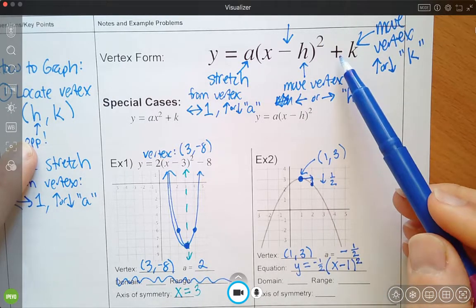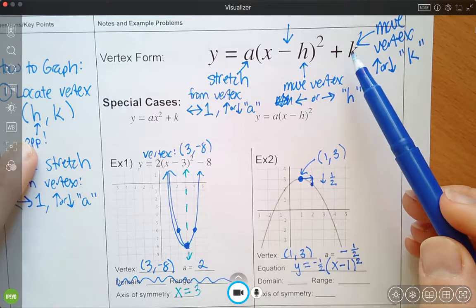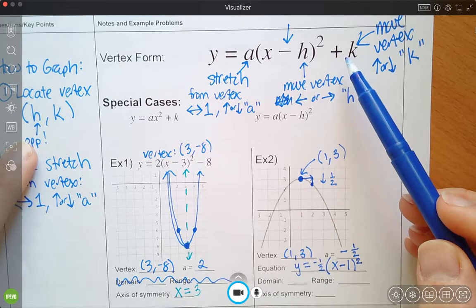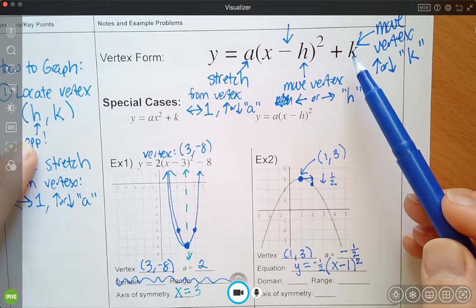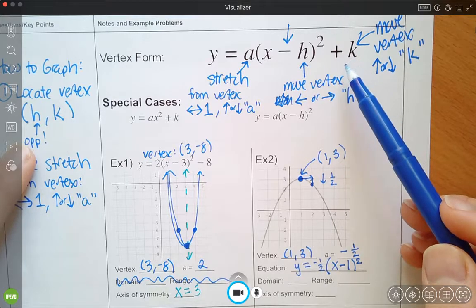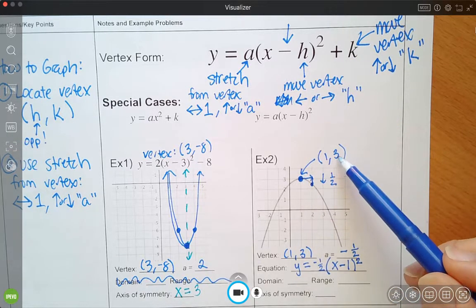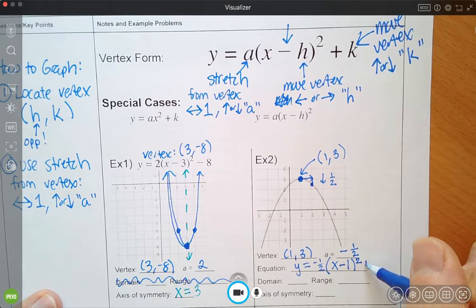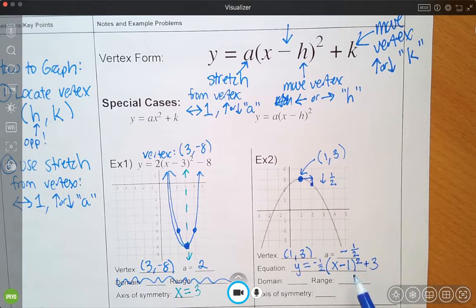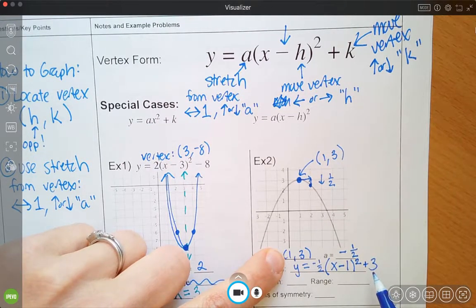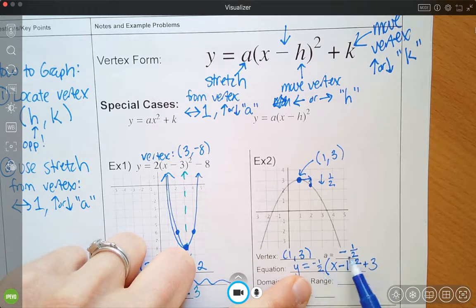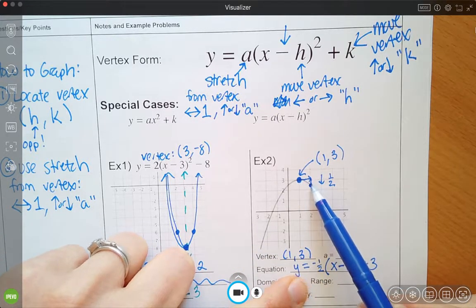And then the next thing I do is plus k, right? If k is positive, we would put plus k. If k was negative, we would put minus k. In this case, it's 3, right? The second value of my vertex. And so I'm going to put plus 3. That's it. So my vertex is located at (1, 3). That checks out. Okay, the opposite of this, so (1, 3). And the stretch is negative 1/2 because I'm going over 1 and down 1/2.